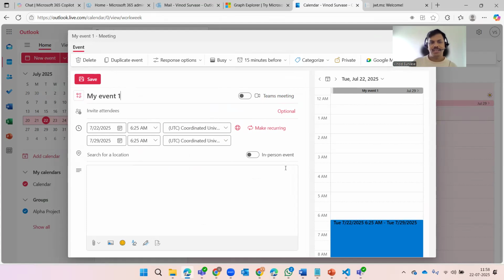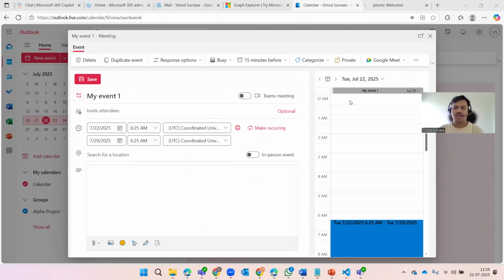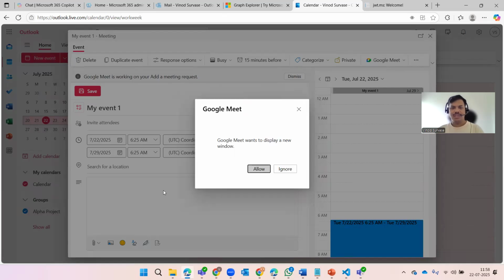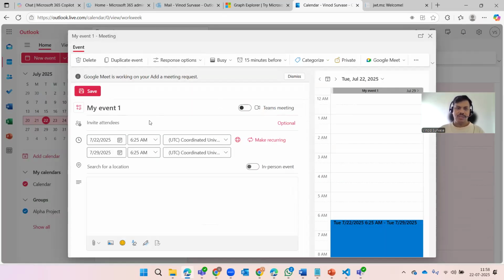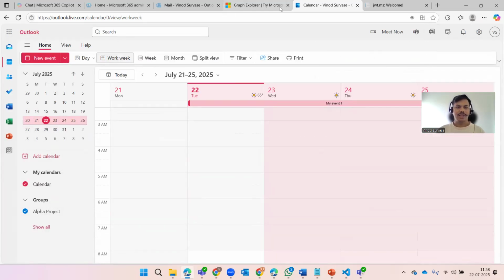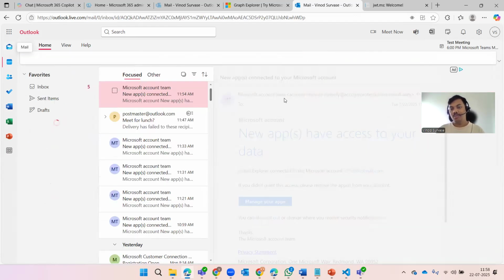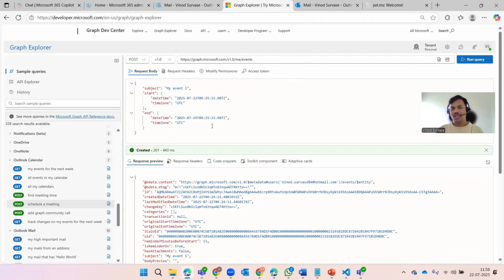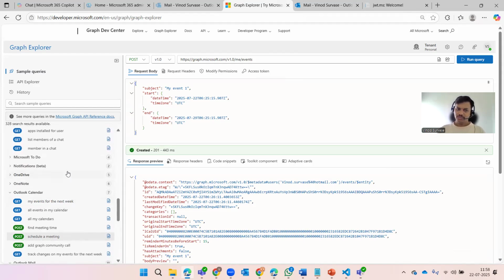performed, and the same can be scheduled on behalf of other users by administrators or anyone, right? So you can do the same using a programmatic way, and this is going to be easy for administrators as well as different people, right? So we can use that as well. So yeah, that is how we can go ahead and use Graph APIs for consumer identities, and by using Graph Explorer. So that's pretty straightforward and easy, right?